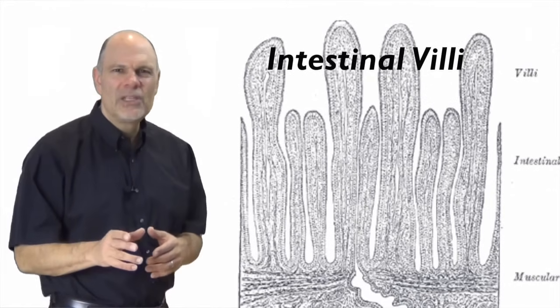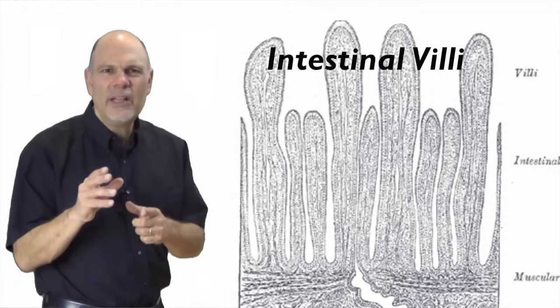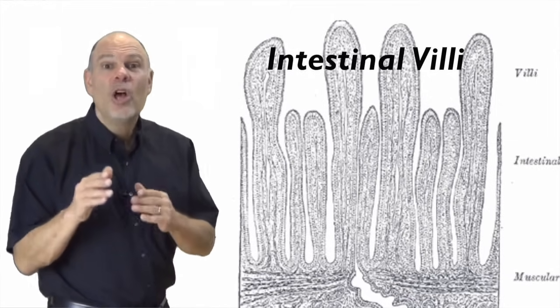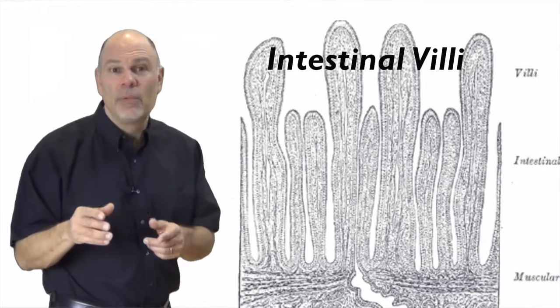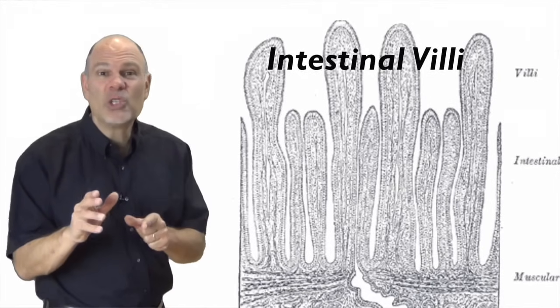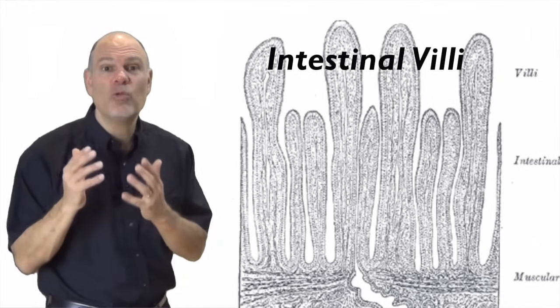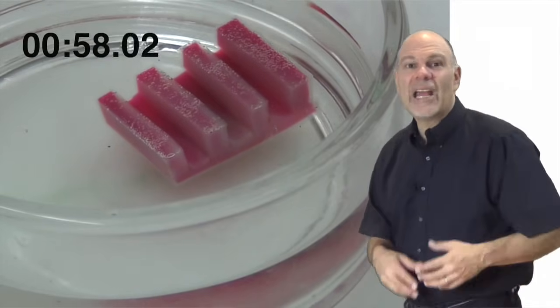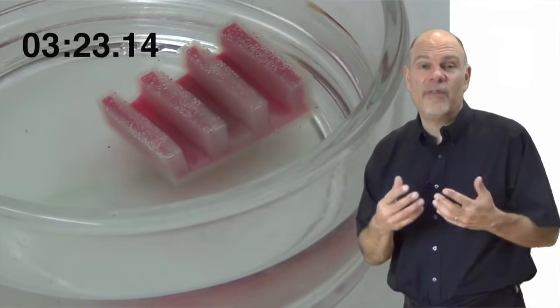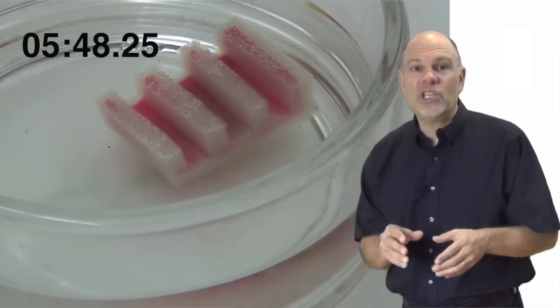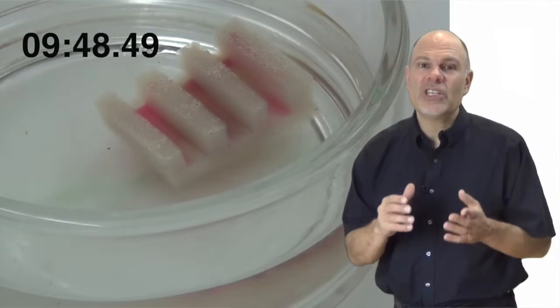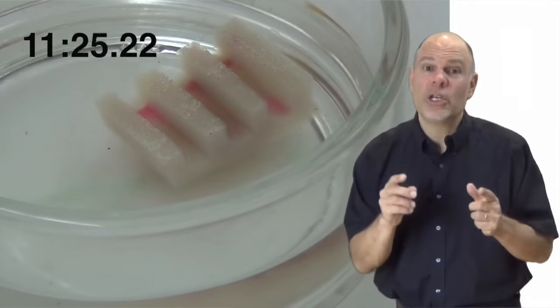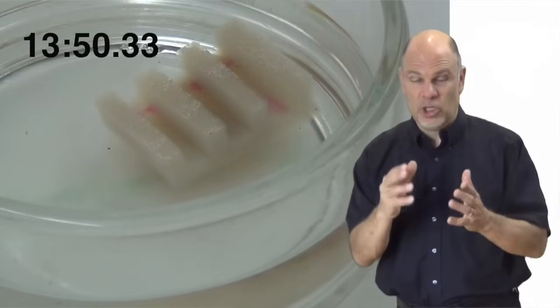And what about this? These ridges of tissue are the villi of the small intestine. Their job absorbing food from the gut into the bloodstream. Why do you think they have this wavy shape? Because a wavy surface increases surface area to volume ratios. To demonstrate this, I cut a piece of agar to very roughly the shape of the villi of the small intestine. All of these ridges have the effect of increasing the surface area to volume ratio. As a result, diffusion happens more easily and you can absorb the food that you need to absorb from your gut into your blood.